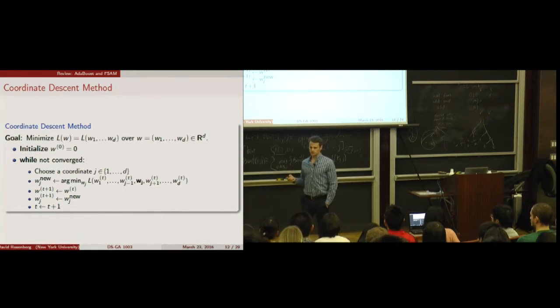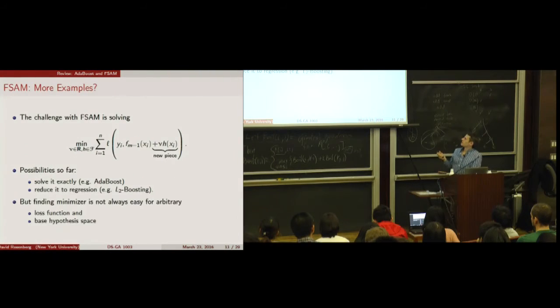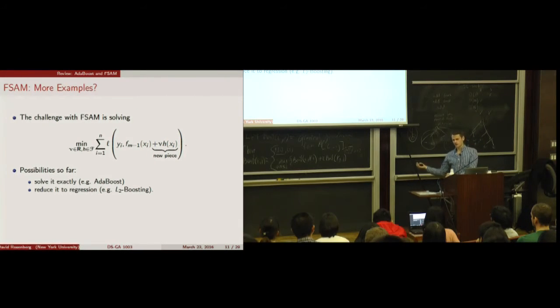Yeah, so it's often used for decision trees or something. In any case, what we're going to find is that it's not actually that easy to find the best in the hypothesis space. So even though we can write down the argmin, it's not always that easy to find the best in the space. And what's coming next is we're not even going to try to find the best in the space. So we're going to need to take multiple steps to get there.